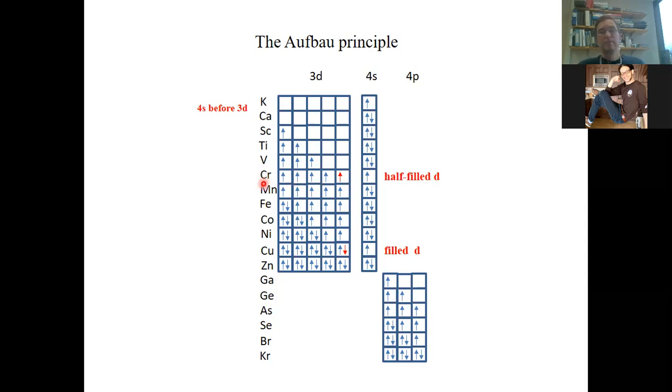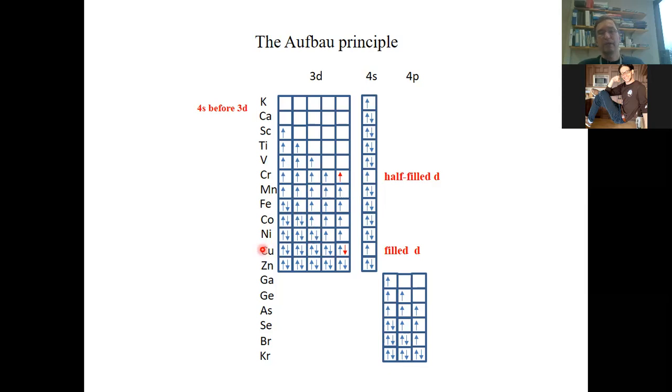So from the manganese on, everything is normal again. We fill the 4s subshell completely, leaving the 3d subshell half filled. Okay? And then from the iron on, we have to start pairing the electrons in the 3d subshell. For the iron, we have 1 electron pair. For the cobalt, we have 2. For the nickel, we have 3.